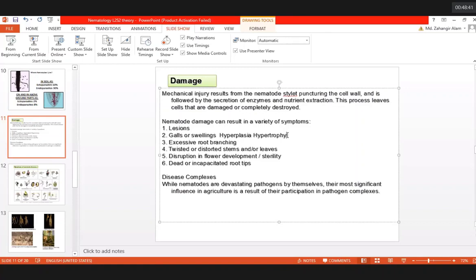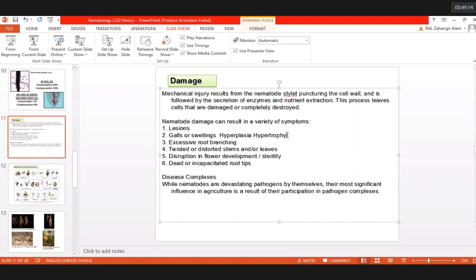And if there is no formation of chlorophyll, that plant will turn yellow in color. Although root tumor or root gall or root knot is present in the below ground plant part, we can see that the above ground plant parts are affected. The leaf becomes yellow in color because of lack of nutrients. The leaf will be wilted, or the twig will be wilted because of lack of water. And finally, that plant will be dead.